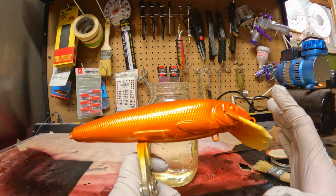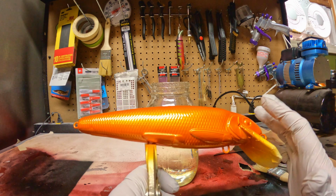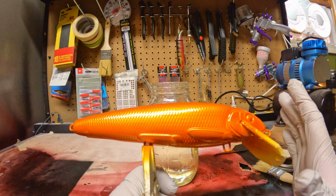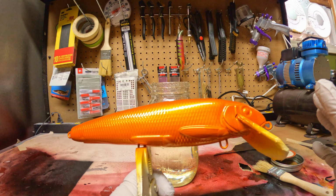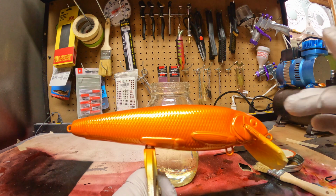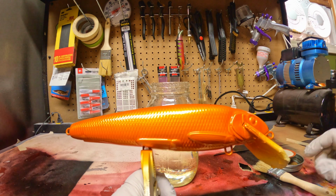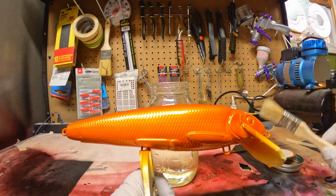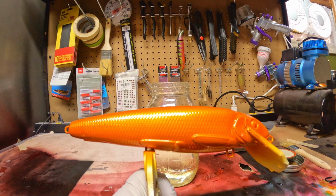But overall, I'm actually pretty satisfied with where it's at. It looks amazing. This is a great bait blink to start with, and the candy really works with it. So realistically, I don't even think I want to put eyes on this. The eyes look pretty cool as is. So we're just going to take the tape off of this, put some clear on it. We're going to brush the clear on just because I want to do a nice thin coat first, and then we'll go from there.